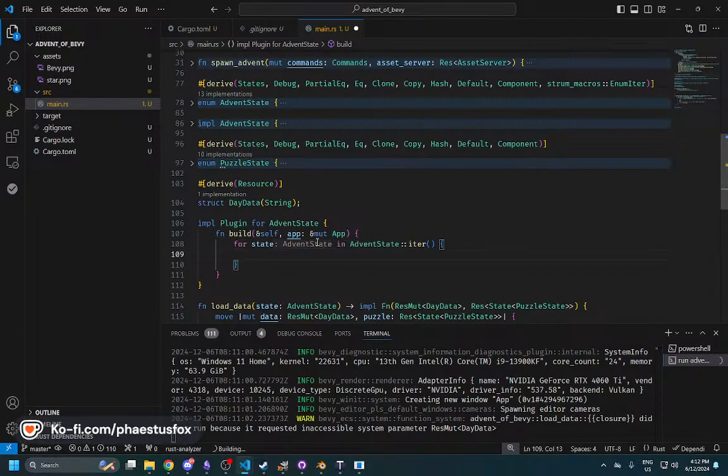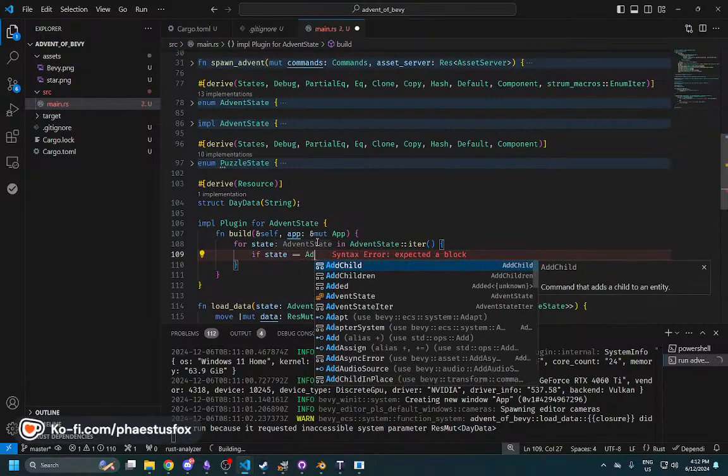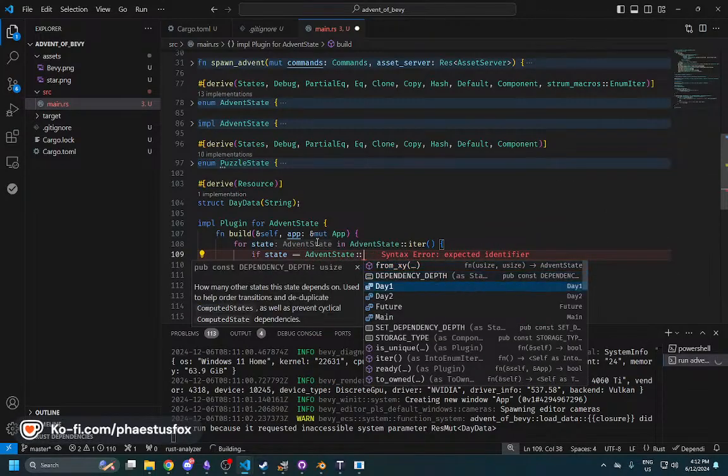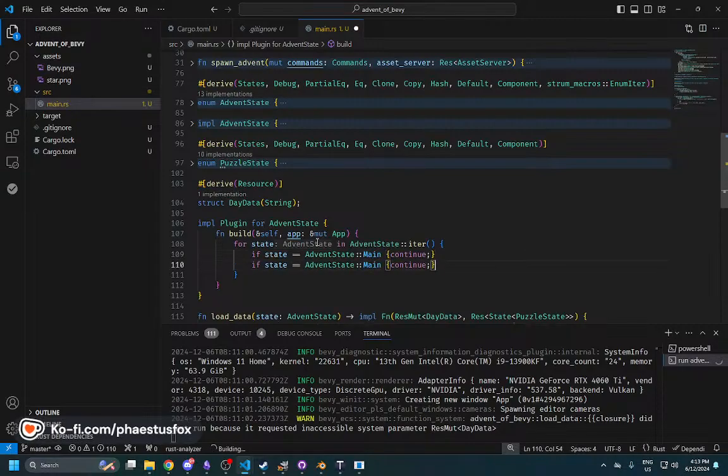So we say if state equals advent state main continue, and if it equals future continue, because they're equal.